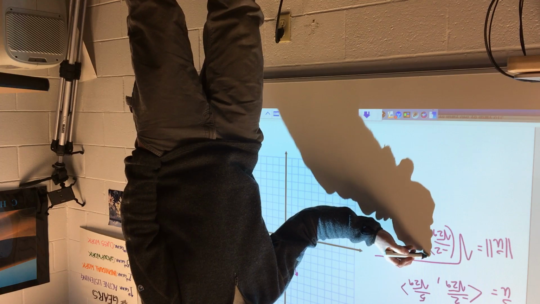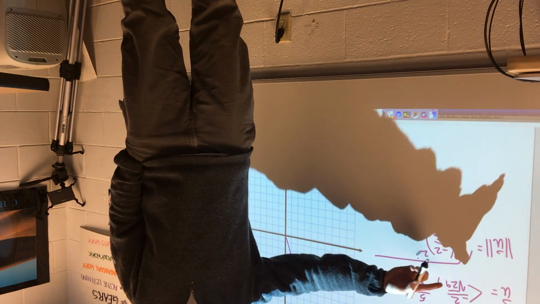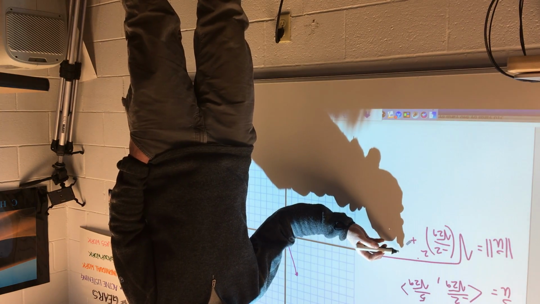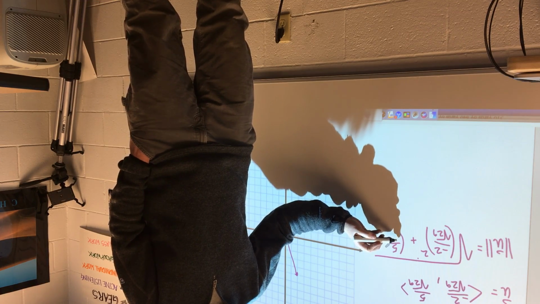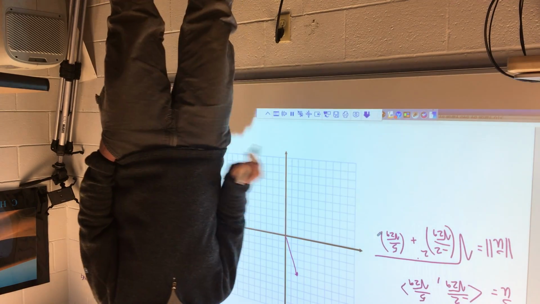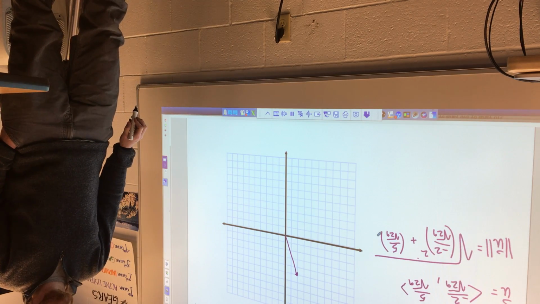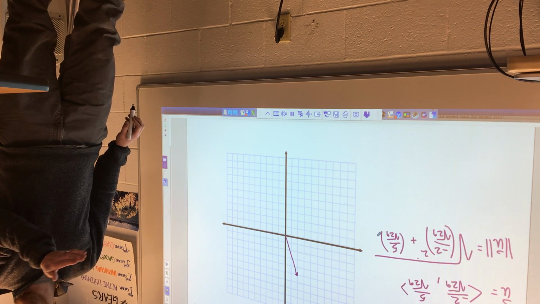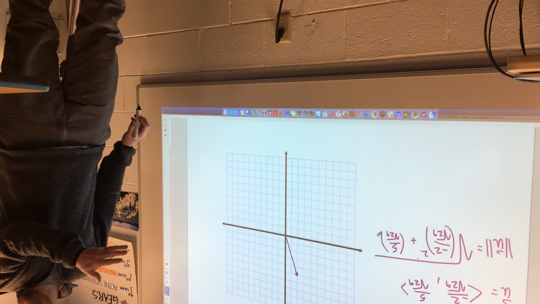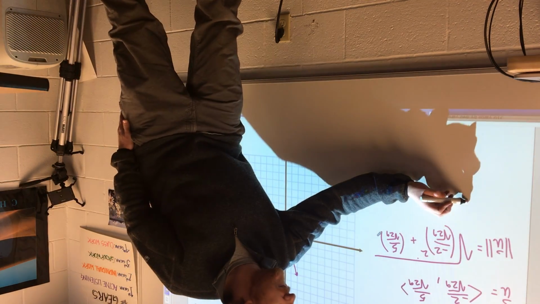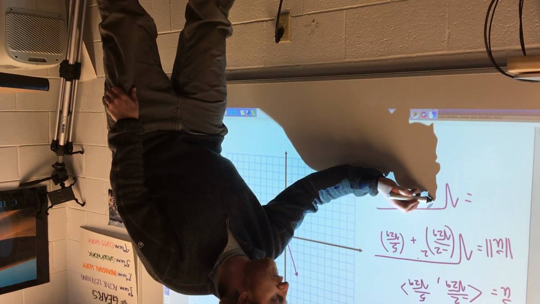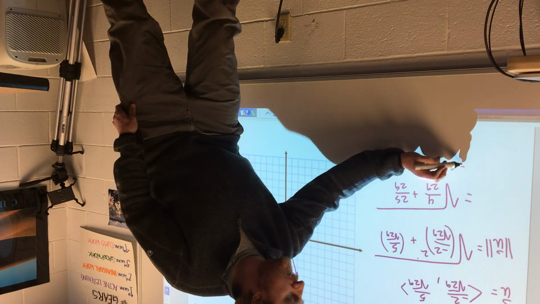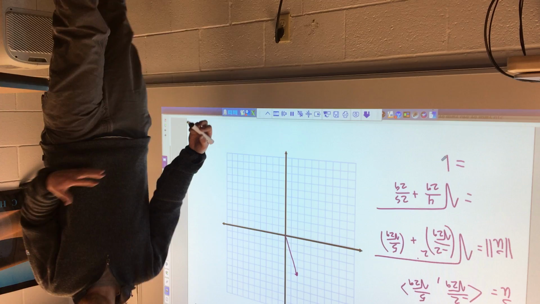Wait, how'd you get the U? U is just, it stands for unit vector. Why did we do this? How did you get -2 over root 29? I'm showing you right now that by dividing each component by the magnitude of the vector, we create a vector that's 1 unit length long. Because this becomes the square root of 4 over 29 plus 25 over 29, which is 29 over 29. So the unit vector is length 1.